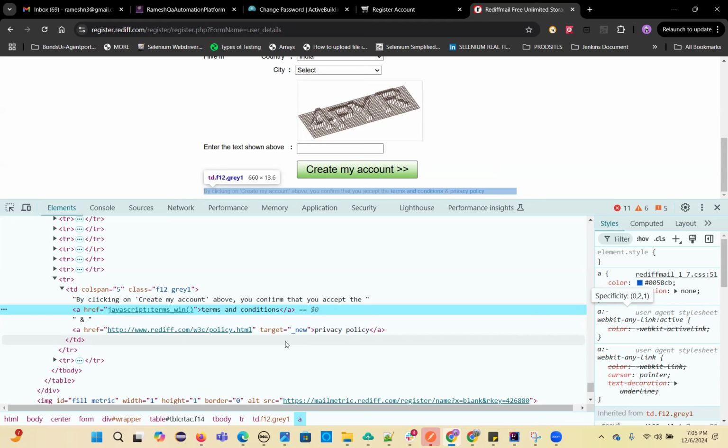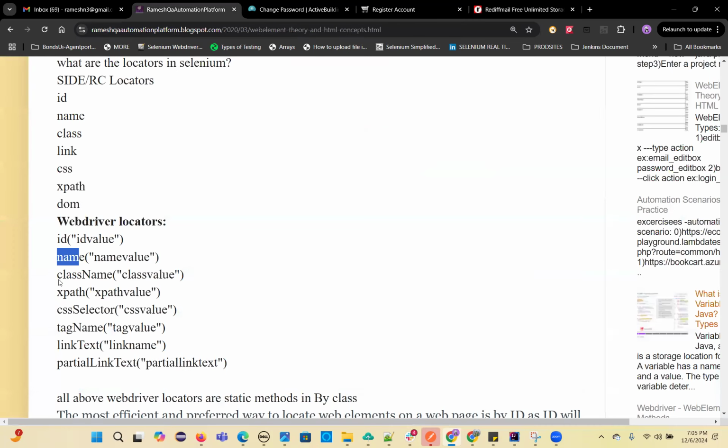You are telling Selenium to do the action on this element, and you identify that element by locators. Those locators are ID, name, class name, XPath, CSS selector, tag name, link text, partial link text.